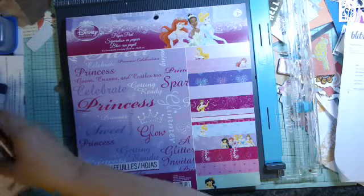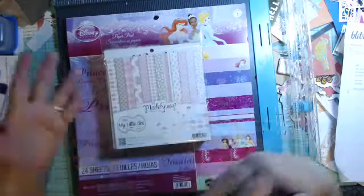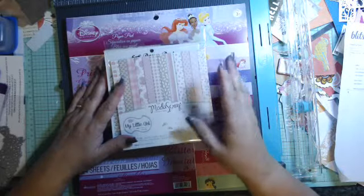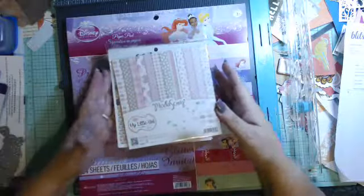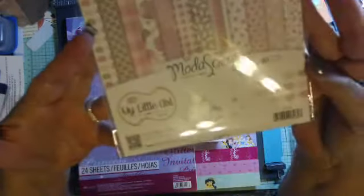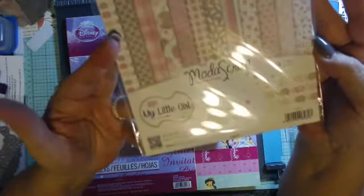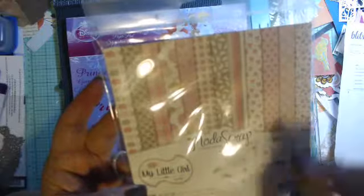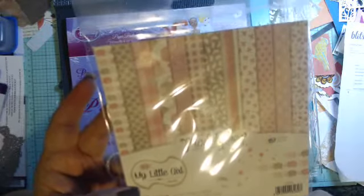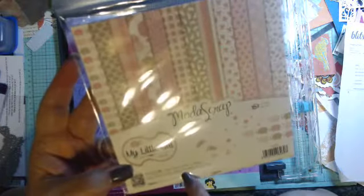Then I came across — I'm using a lot of six-by-sixes lately for backgrounds for cards and albums. I've been looking for little girl things, not just for my own granddaughters but for some other albums I'm doing for friends' little girls as well. I got this — it's Mod Mod a Scrap and the collection is called My Little Girl. I thought this was very cute — it has some little baby feet and elephants, and I like the colors: kind of a taupe and a really pretty pink, not bubble gum pink. But it only has 12 sheets, and I had no idea.